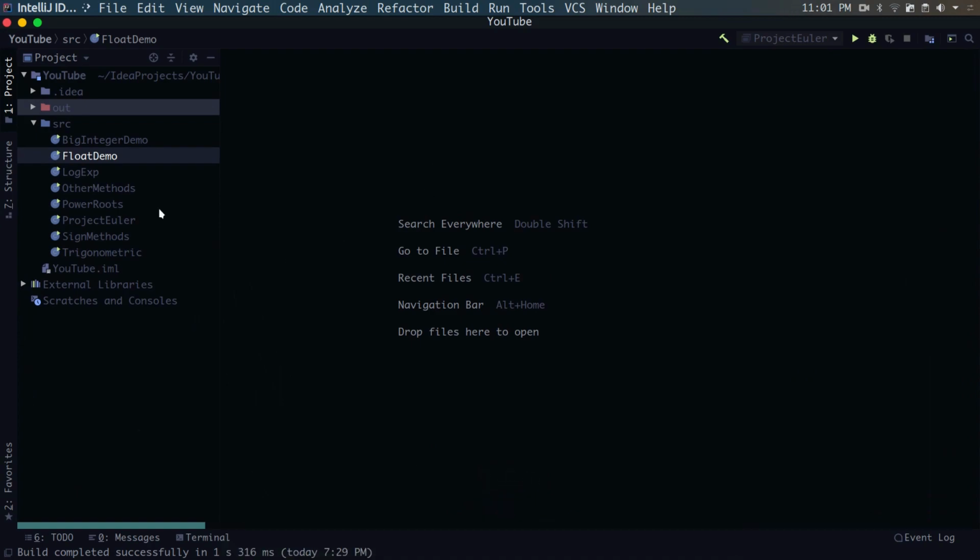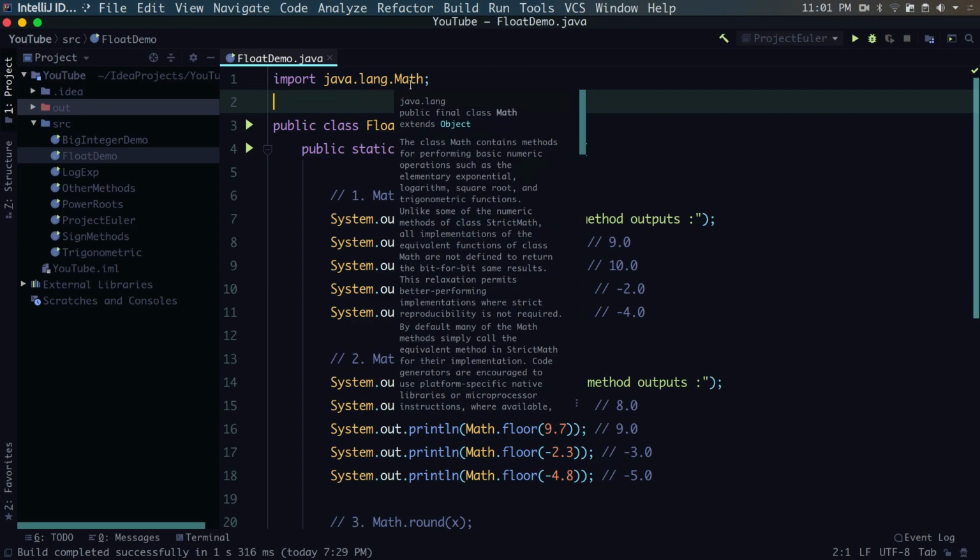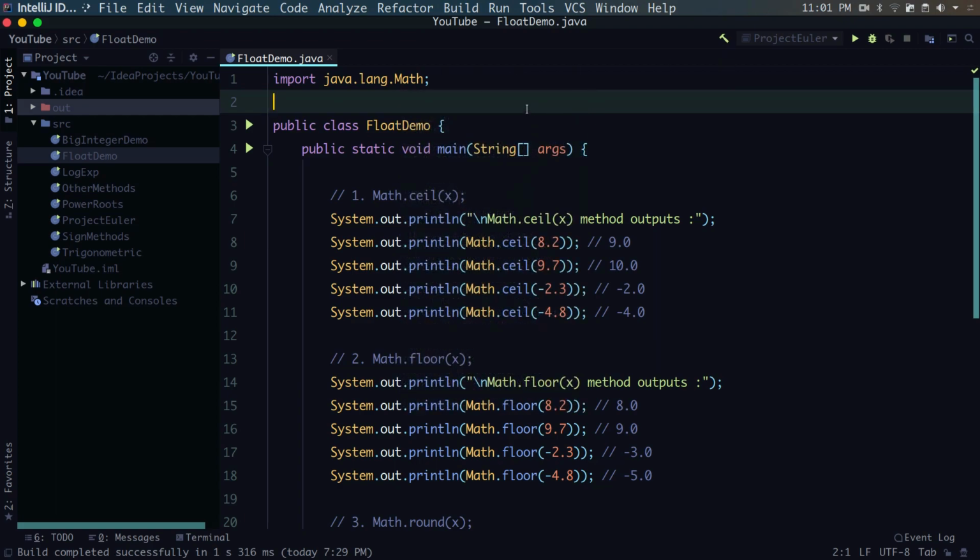Okay, so let me open IntelliJ IDEA. First, let me get into the flow demo class. So this is how we import in Java, right? I assume you know basic concepts like static methods and importing inbuilt classes in Java. Importing inbuilt classes is nothing but, even for input output, many people write import java.io.*, or for scanner they write java.util.Scanner. I think that is very basic learning Java, so I'm not going to explain all of those.